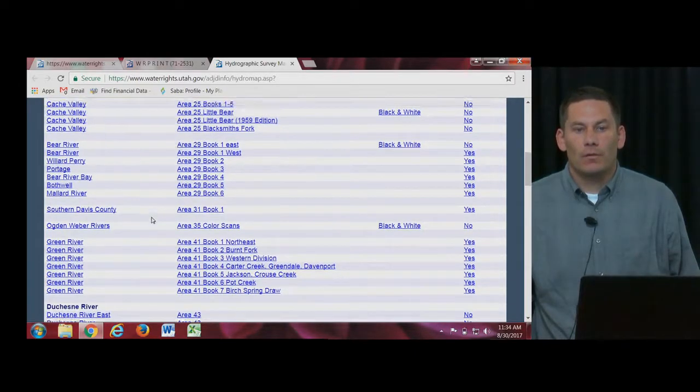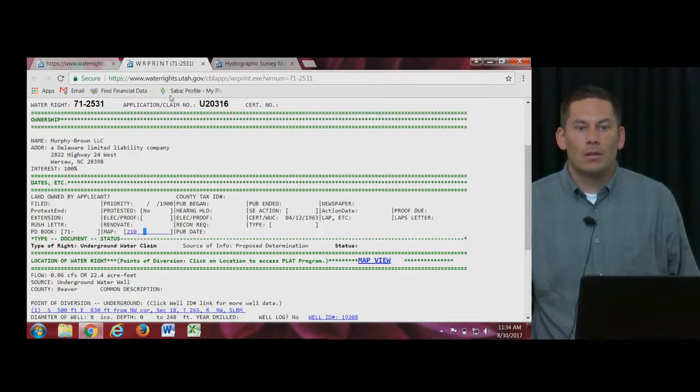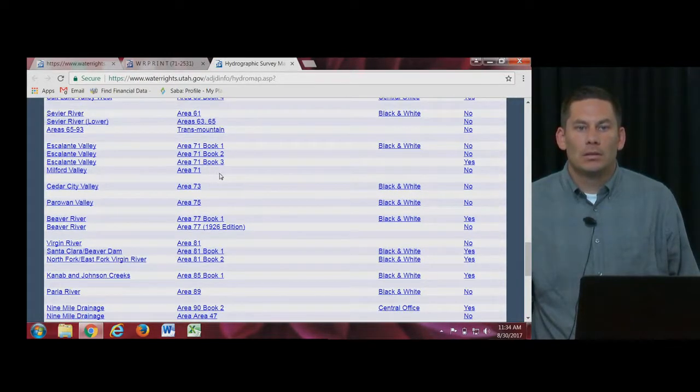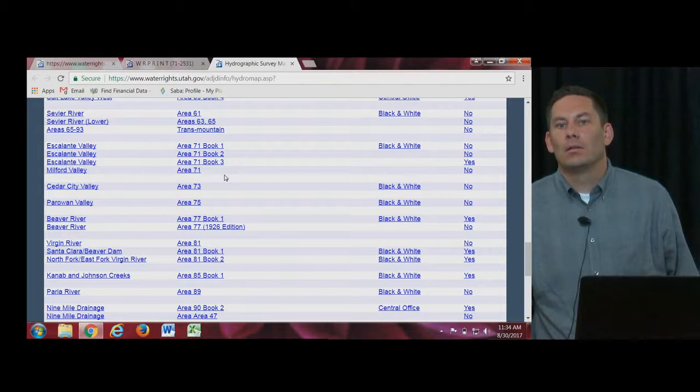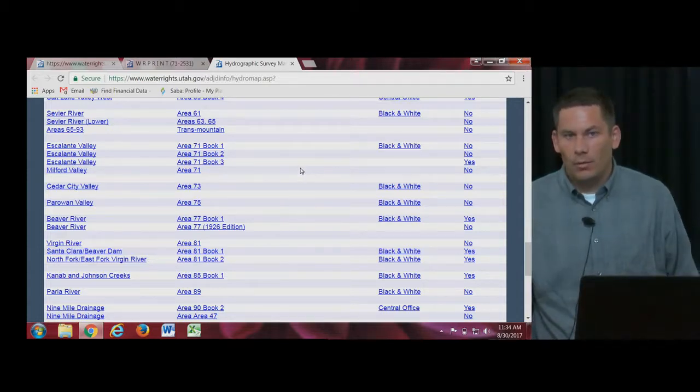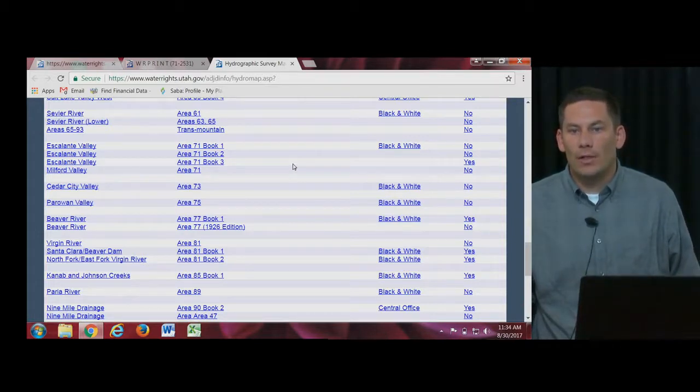In this case, we're PD book 71, map 210. When we do a proposed determination, hydrographic survey maps are generated to locate and identify all the water rights in the area, and from that, the proposed determination is created.